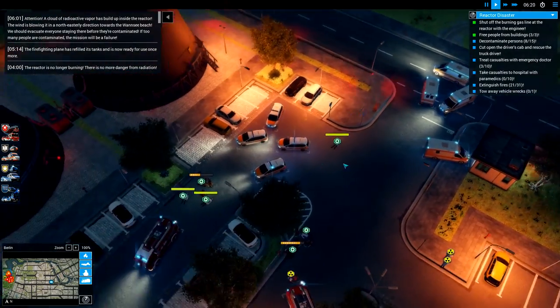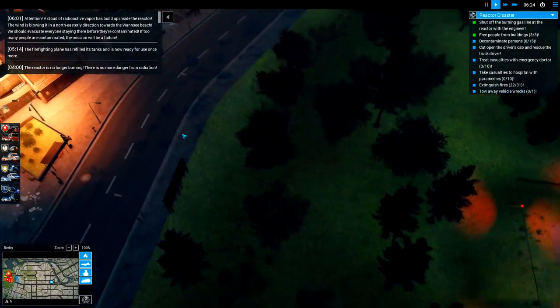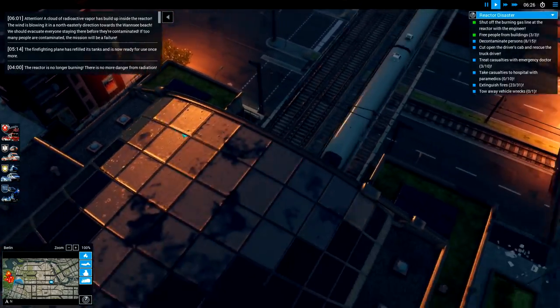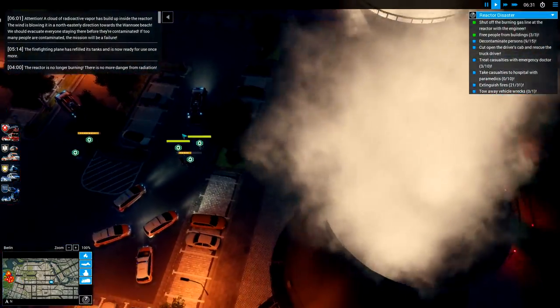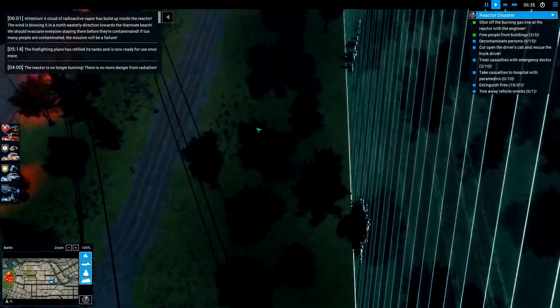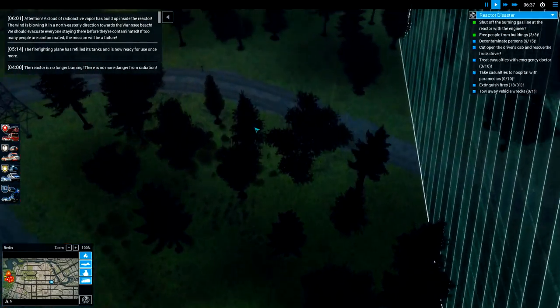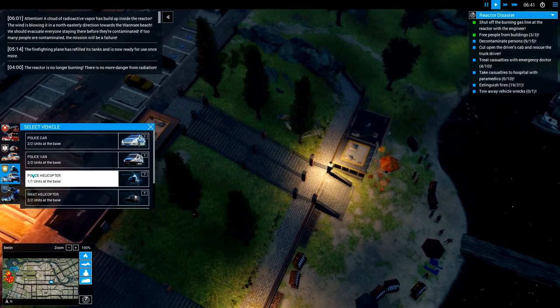The beach. I'm trying to find where the beach is. This way. No, not that way. This way. Beach. No, that's not the beach. Where's the beach? I found it before. Oh, there's the beach, right. Let's get a copper down there.